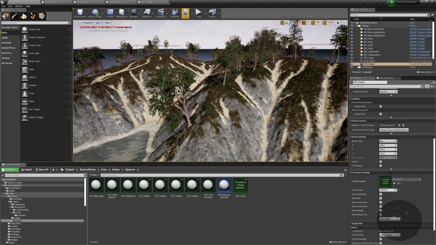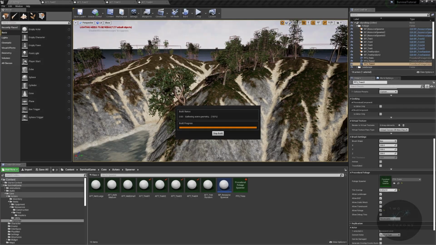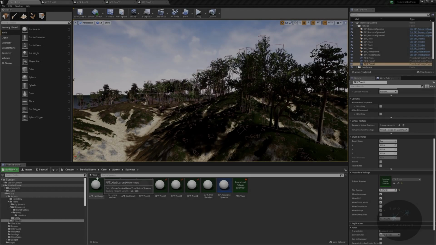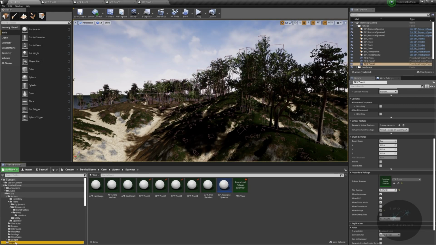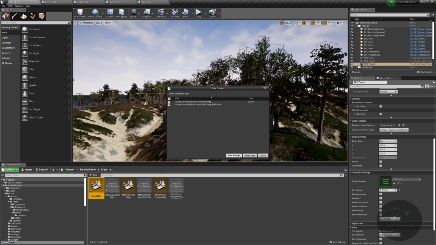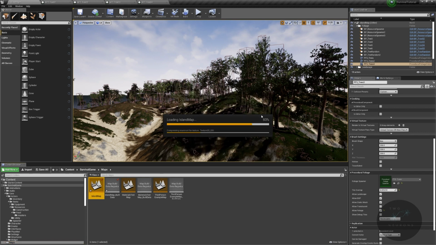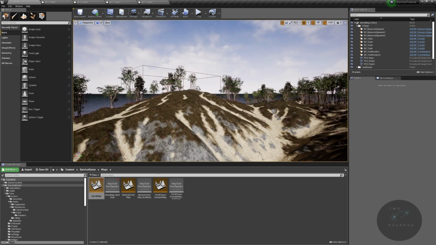Now what I'm going to do is very quickly rebuild lighting and pause the recording while I do that. Alright, with the lighting rebuilt, remember to reload the map because again, if you're using the generators that we get from Epic, for some reason, the collision boxes don't properly spawn in with our actors. So we'll just reload the map, and we should then have a fairly foresty island.